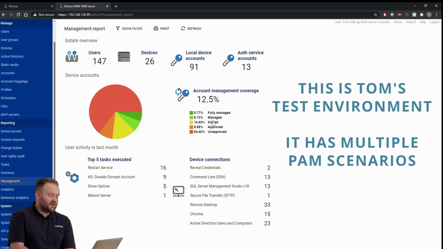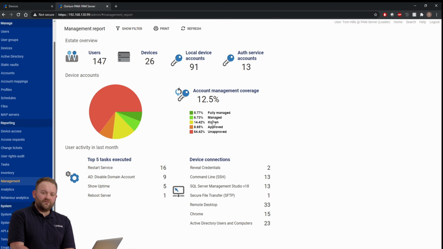You may, however, be expected to see a tiny bit of red as new devices are onboarded, as PAM can be configured to automatically discover credentials across existing devices and new devices on a time basis. So if you do see a little bit of red, that enables you to work those accounts up to manage if you have new starters that need privileged accounts. Within here as well, we can also see the estate overview and the user activity at a snapshot in a bird's eye view, so we can clearly see if we need to reduce or grant further privileges throughout the environment.